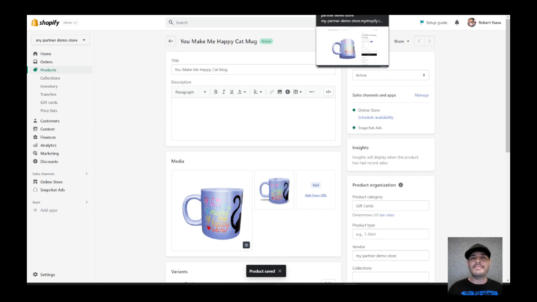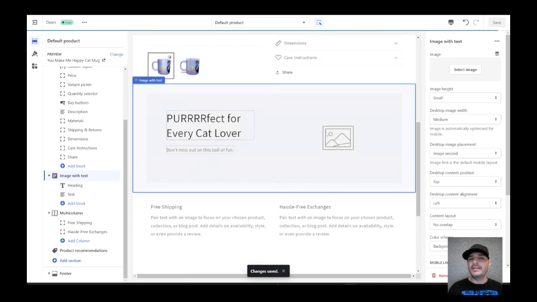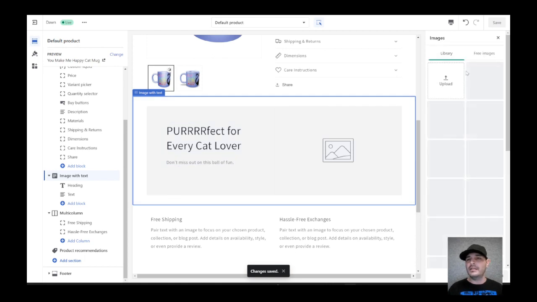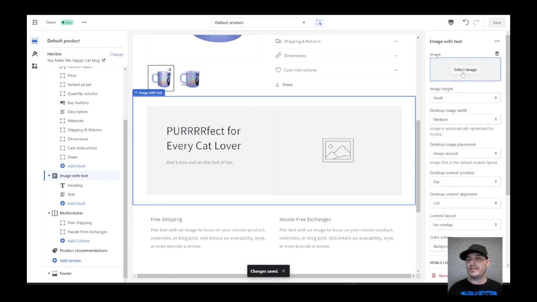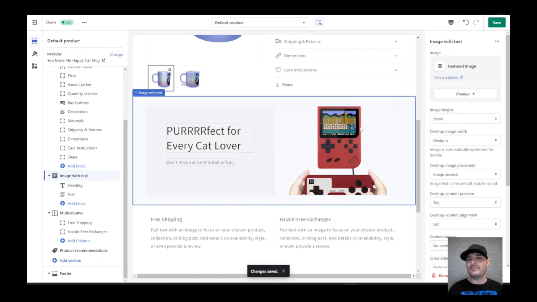And then let's go back over here, and let's go ahead and hit save here for now. And then that will refresh the page. And that means that we can now click right here. I could select the image, but we don't want to select the image. We don't want to click on that. We want to select this. And then we're going to click on featured image from the product, right? And that's going to replace it. If we just added the image in there, that same image would be on the page for all of the products.